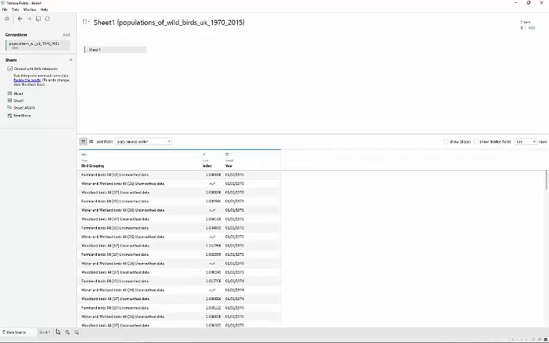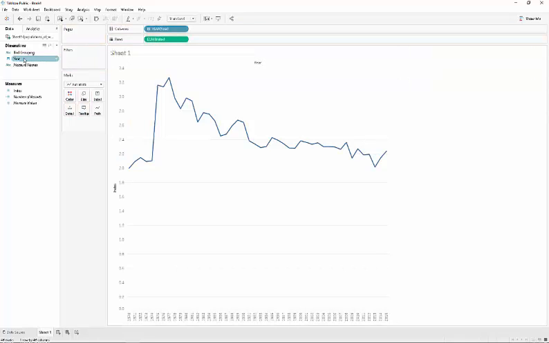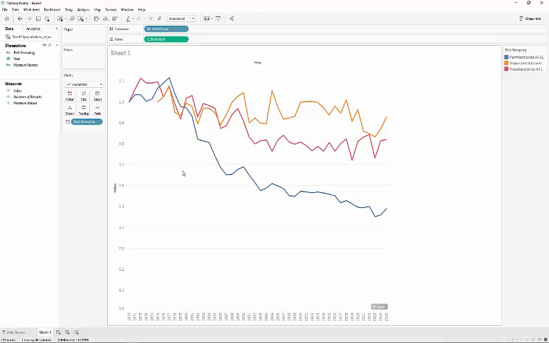So let's go ahead and look now. I'll jump into sheet 1, and let's go ahead and put my index on row and grab my bird groupings, and we'll notice this is a similar sort of thing to what we saw before. Drag and drop my bird groupings on there, and now I can easily map all the different bird groups onto one set of axes, and it makes it much easier to compare the subtleties of what's going on, trends year on year between all 3 different groups.